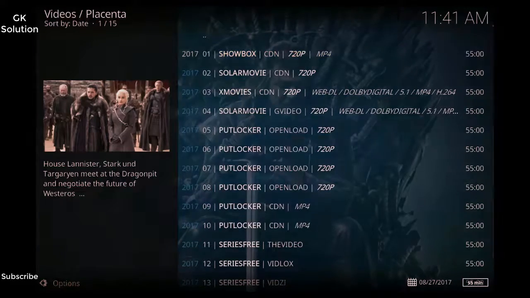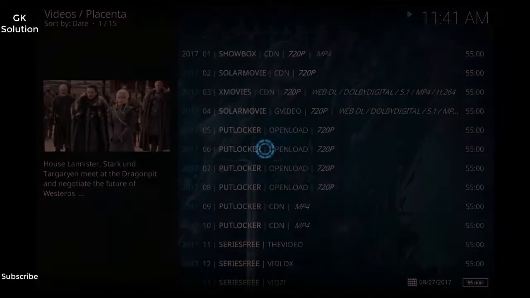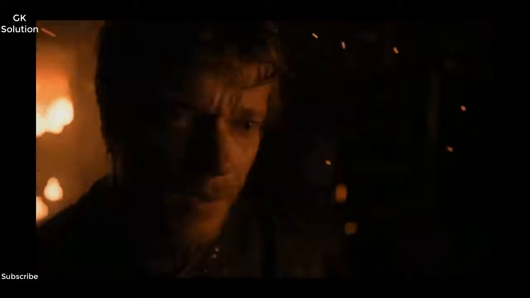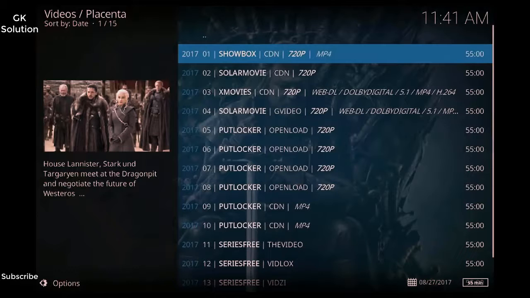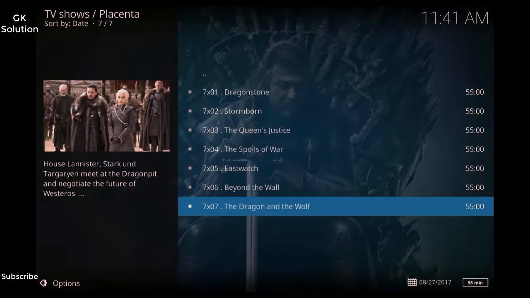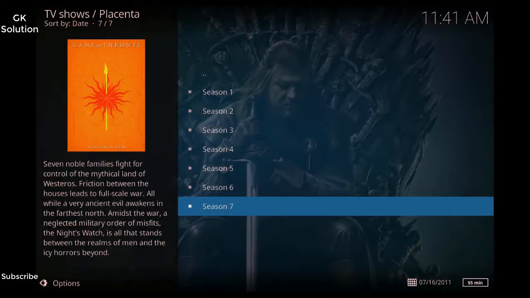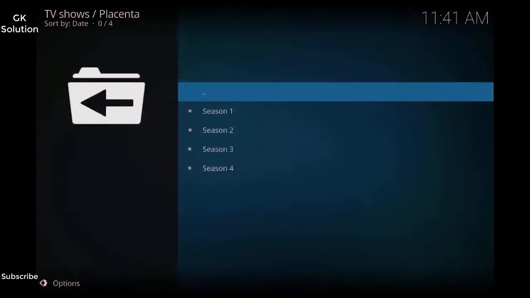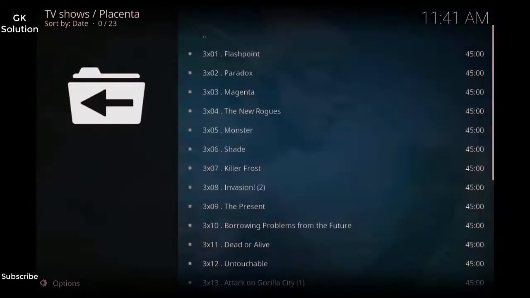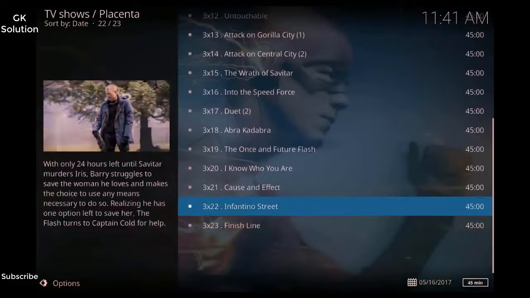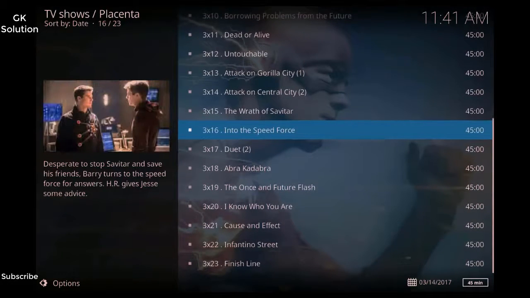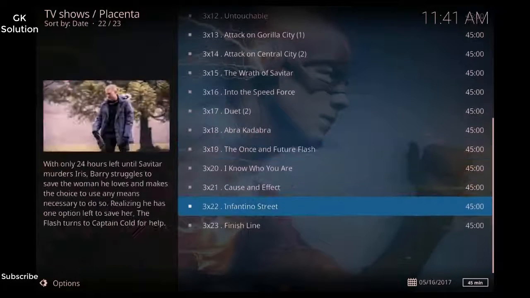So as always, go ahead and click the first one at the top. If it works, great. If it doesn't, it's going to move on. But as you can see, it took it right away. And there you go. Look, I'm telling you, this one just surprises me how fast it is. It's so nice. Like, this should be my number one. It's crazy nice, guys. We'll do The Flash. We'll do season 3 because it has a lot of episodes. Look how fast it just pulls up. I'm telling you, this is going to be the top add-on if they keep it up for 2018.